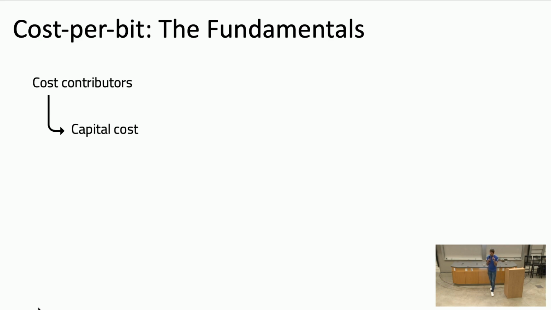The first dimension, this took me a long time as an academic to realize, but once I realized it was just staring at my face. Pretty much all the cost on existing blockchains is capital cost. Why is this? If you're staking, let's take one of the most extreme examples, something like Solana. I want to run a Solana network. Maybe it takes several K, maybe 5K, 10K a year to run a Solana node.